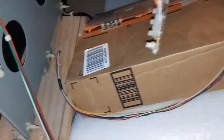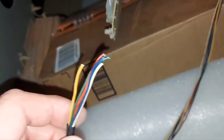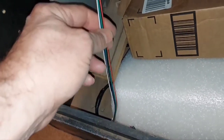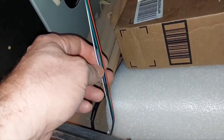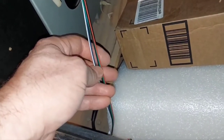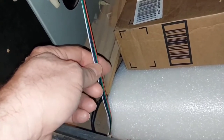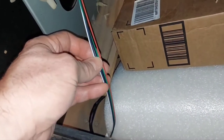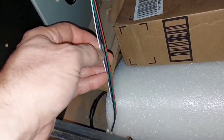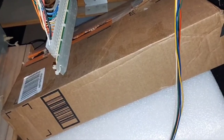If you follow the video wire down right now, you'll see it's not connected to anything yet, because this is the wire I salvaged when this chassis was taken out of the main cabinet — it needs to be reconnected to the JAMMA harness in this cabinet. Right now it's under that styrofoam, but it's connected to a different type of video connector because someone had a VGA adapter in here to convert a signal from an arcade PCB — I think there was an LCD in this machine at one time. I've got to chop that connector off and connect color to color: black ground, red, green, blue, and the white positive sync wire.